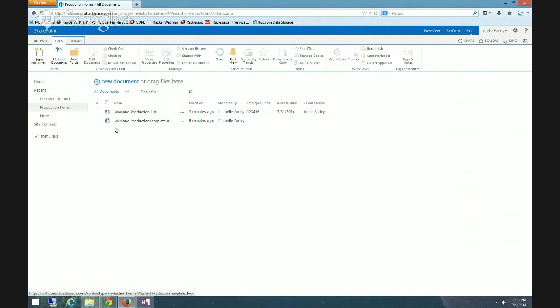But yeah, so that's kind of the first example that I have for quick parts. So that's just a real basic one. You're just adding in the quick parts so that your users aren't having to go in and actually change the format of the document. They're just entering the metadata into that document information panel at the top. So that's one example. Another example I have is to use Excel services so that you can actually have graphs and charts from Excel documents show up in a report dynamically.